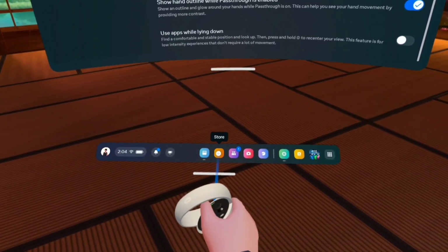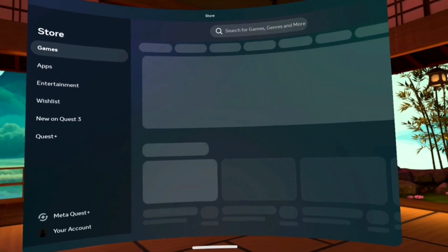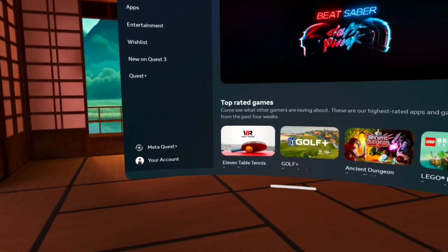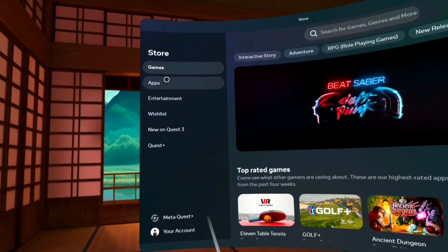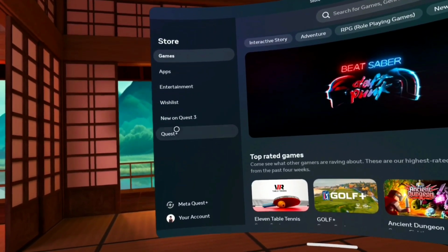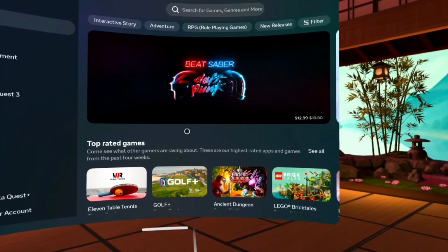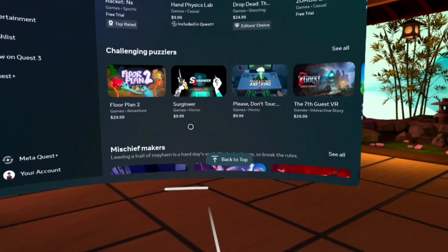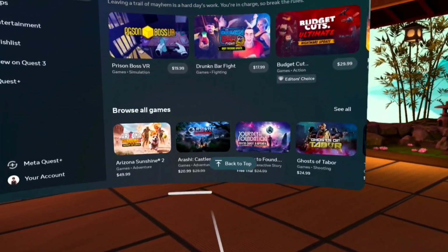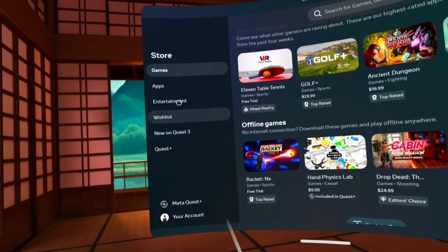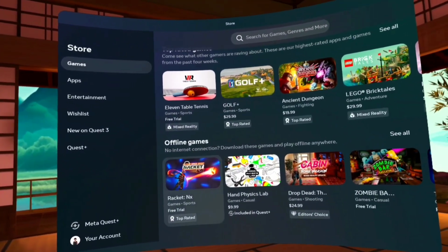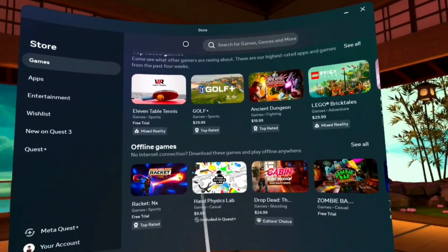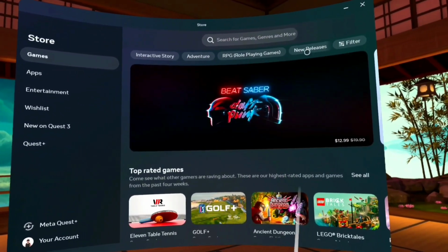I'm not really interested in the whole Quest cache thing, but how would I know that it's available now? I have no idea. I'm in the Quest store. I don't see anything about Quest cache. So maybe that's not quite there yet.